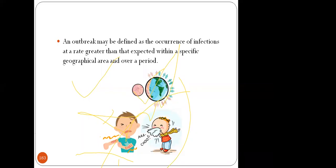Like in the example, within a week, we got 2 to 3 blood cultures positive for Burkholderia, a particular organism, from a particular group of patients, from a particular geographic area. If there is an increase in the infections more than the current prevalent rate, then we call it an outbreak.